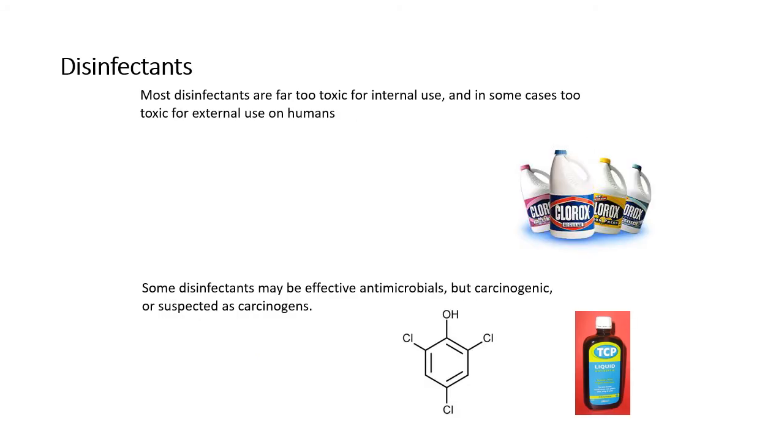So as I already said, most disinfectants are too toxic for internal use. You wouldn't want to drink bleach, for example, it would kill you. And neat bleach is too toxic for external use. However, you can use diluted bleach in some situations. Some disinfectants may be effective antimicrobials, but in general, chlorinated phenols are best avoided. Even TCP, which you can purchase over the counter, although it's an effective disinfectant, may actually be a suspect carcinogen. My personal advice to all of you is actually not to use TCP for anything, because it's almost certainly harmful. There's strong evidence it's harmful.